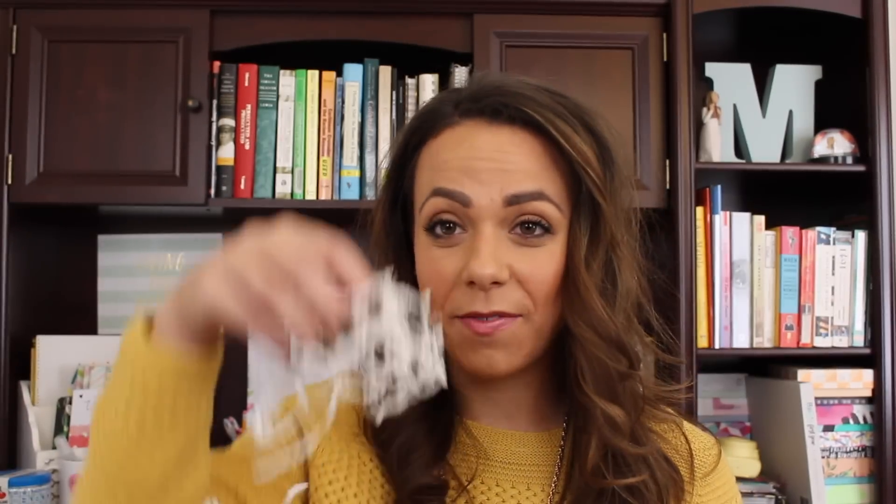I thought I would do a true unboxing, although the website does tell you what's going to be in there. Opening the lid — they always give you fun little confetti. Sometimes I reuse that for other gifts. Okay, this is the Gold Box card. It says 'we cherish the moments we have to prep for the day' — this is going to tell me what all the things are, so I'll set that aside.